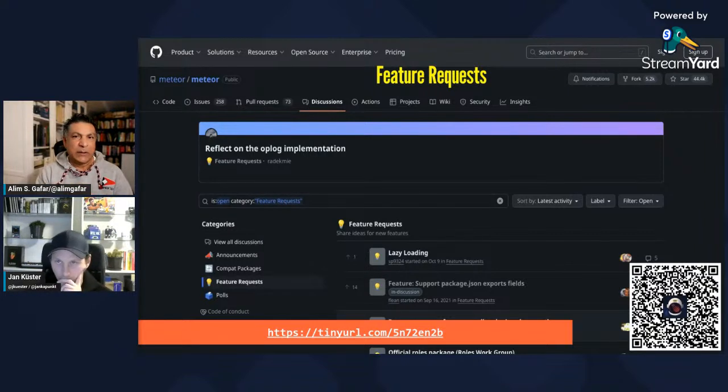The Meteor docs has the actual expression of what's in there, and then the GitHub has the features that people are asking about or talking about, discussing. So if there's something that's not on the list and you feel that should be given attention, one of the places you would go is to the GitHub, and you would post something there in order to make sure that it was considered in some ways.